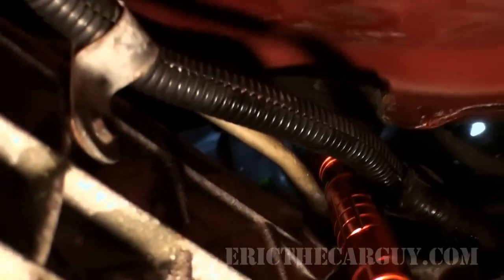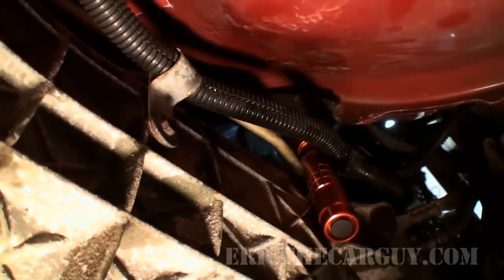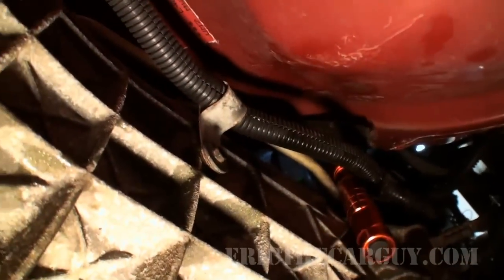That's the bottom of the cylinder head, where it meets the block. And that's where it's leaking. It's leaking right out of the back of the cylinder head.